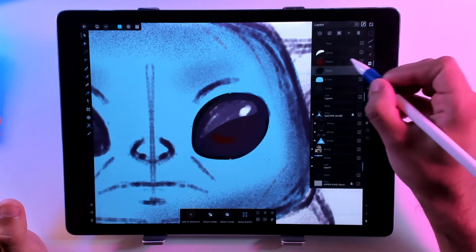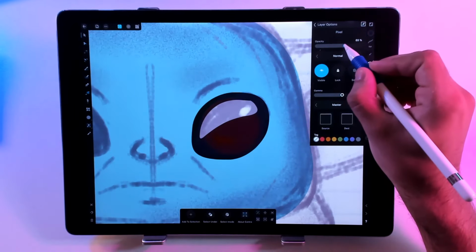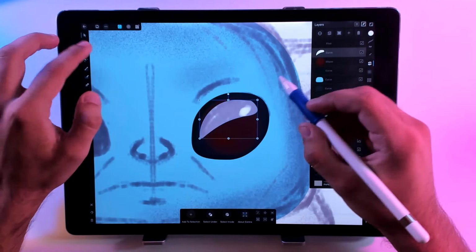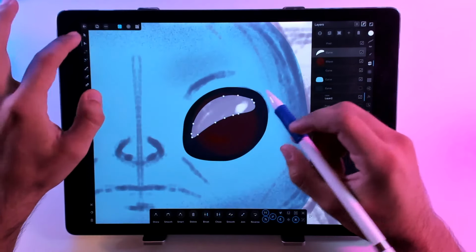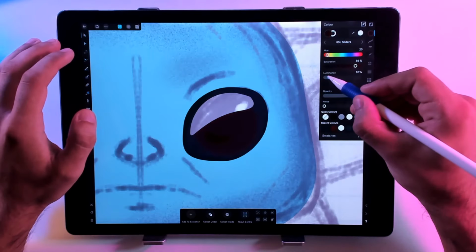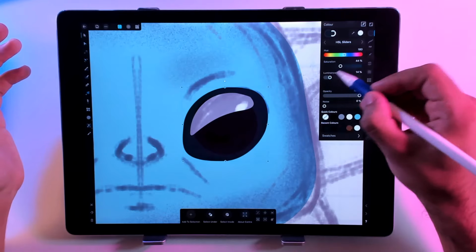Change this to black. And remember to reduce the opacity here, all right, for the pixel layer, so you guys can see better. And I really think this is a really easy way you guys can achieve a really nice result, you know, if you don't know how to draw, if you are a beginner, you know.